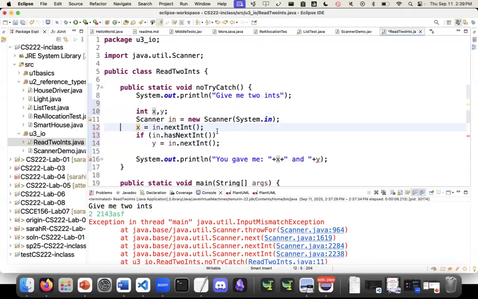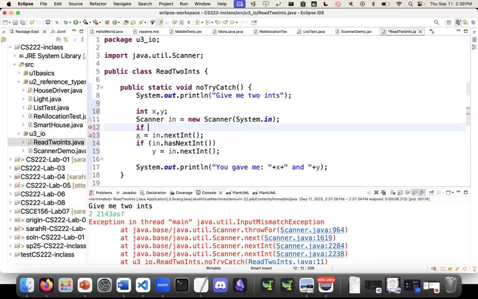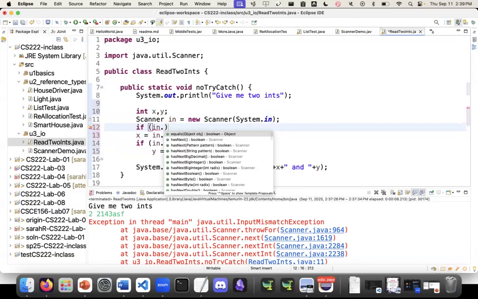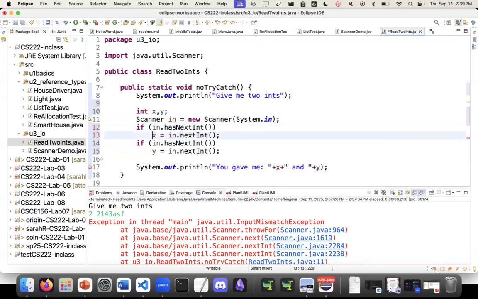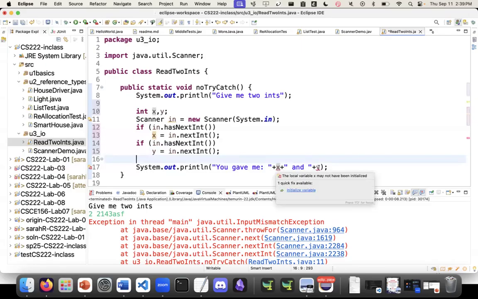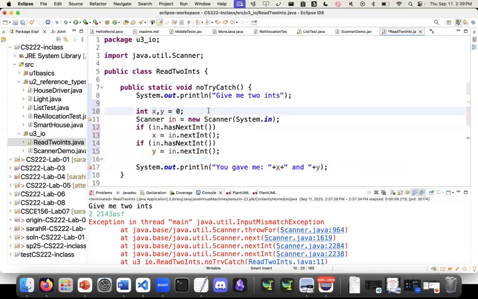Then I can say if in.hasNextInt, then grab that. And then here, x and y may not have been initialized. So let's see if that works. Maybe we can give it 0 and 0 to start with. And then if we get something other than 0 and 0, then we will print that information.